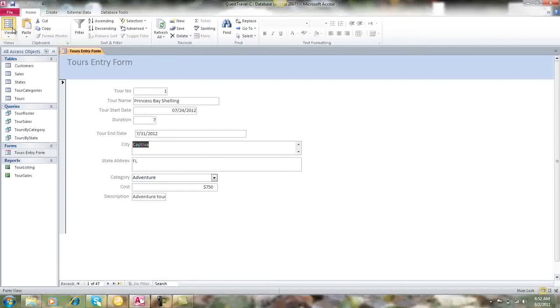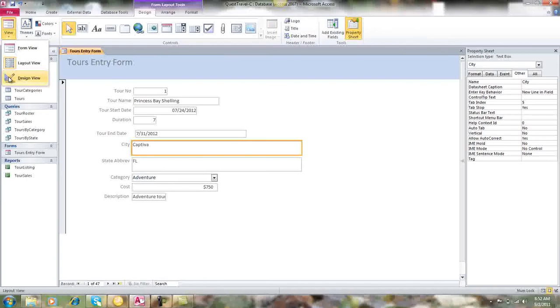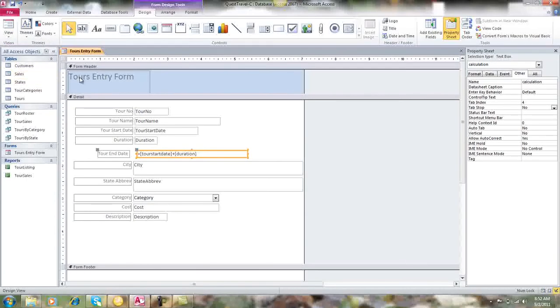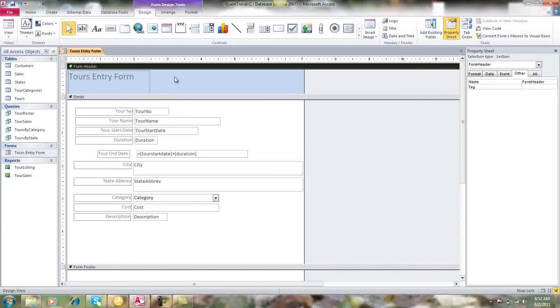Now I'm going to go back to my design view, and we're going to talk about inserting an image into your document. When you insert an image, I'm going to click on this form header area because that's where I want my image to go.